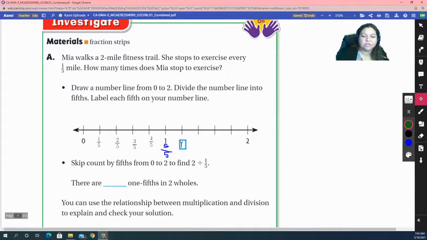Okay, and then as we continue, now this becomes 6/5, or you can say 1 1/5, if we write it as a mixed number. Okay, and then we go 7/5. And then we go 8/5. And then we go 9/5. And then the 2 is the same as 10/5 or 2.